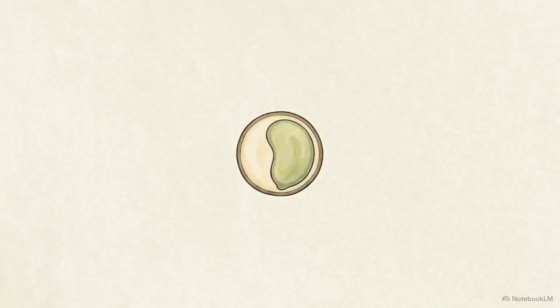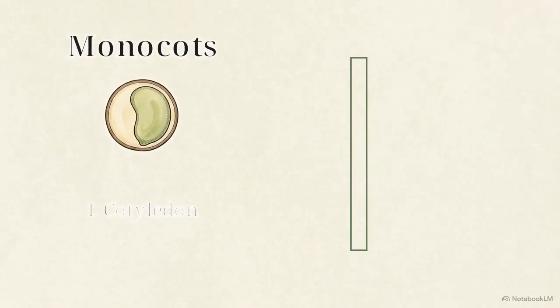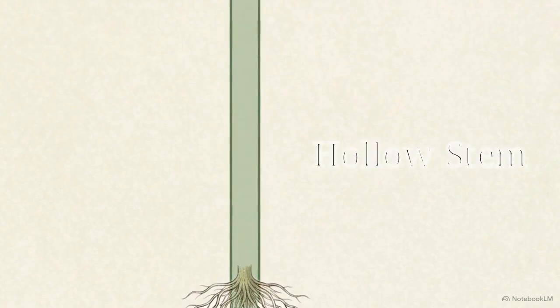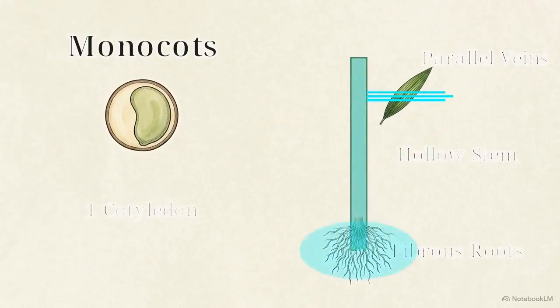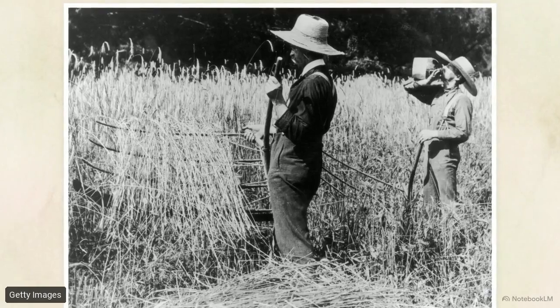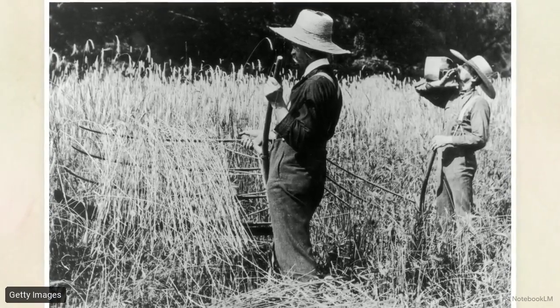We categorize them based on the anatomy of their seed leaves, known as cotyledons. The first category is the monocots. Their seeds contain exactly one cotyledon. That single internal difference dictates the plant's entire external architecture. Monocots develop shallow, fibrous root systems, possess hollow or false stems, and grow leaves marked by perfectly straight parallel veins. This archival photo of a grain harvest shows how this hollow-stemmed monocot structure is heavily leveraged in global agricultural staples like wheat, maize, and bamboo.